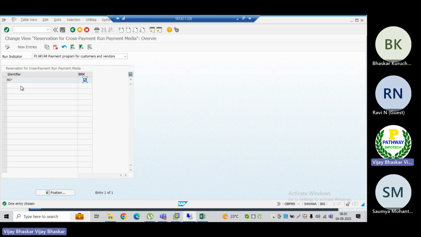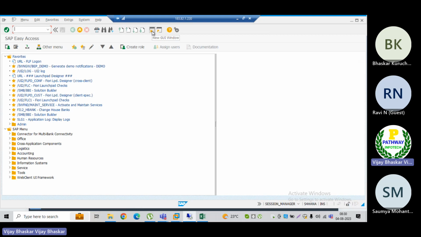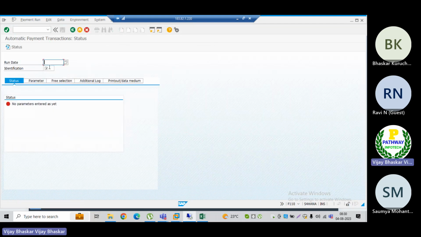See, somebody has configured MG star. So while performing the payment, while running the payment F110, I will give an example. The run date I'll give today's date.